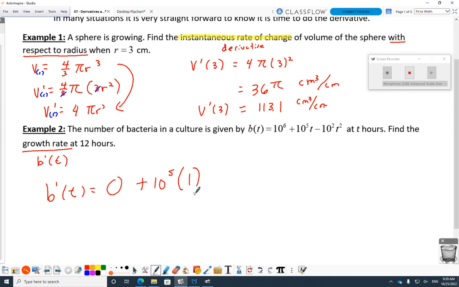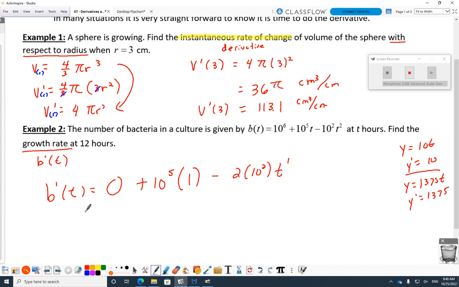If that's confusing at all, let me quickly do a couple derivatives over here. What's the derivative of 10t? 10. What's the derivative of 1,375t? 1,375. What's the derivative of 10 to the power 5t? 10 to the power 5. And the 1, again, may or may not help you. And then this last one, bring down the 2 and reduce the power by 1. I'll put a 1 there, but most of you have probably progressed past where you need to put a 1 there. Can I tidy this up at all?